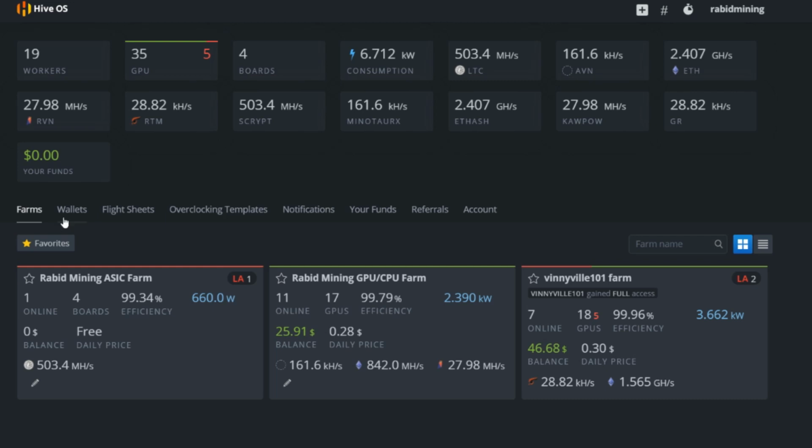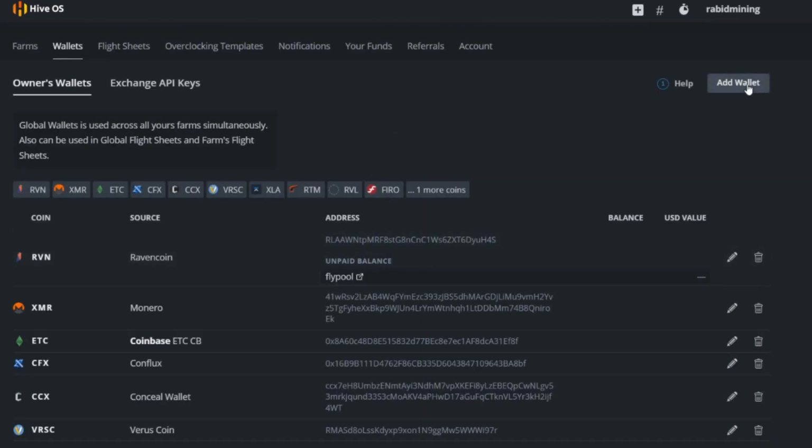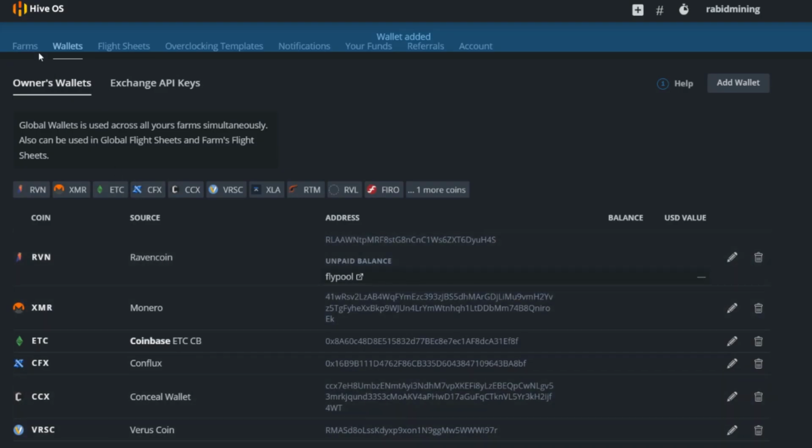So first things first, you are going to need to set up your wallet. So you're just going to click on wallets here. You're going to add your wallet, pick your coin. So we're going to go down to XMR. Your address, you're going to paste that in. Again, I was using Exodus wallet for this. Enter your name, so like video test here. We're going video test, no source, and we are creating our wallet under video test.